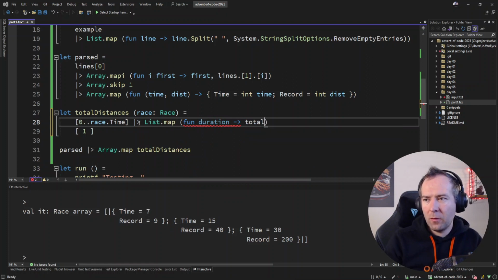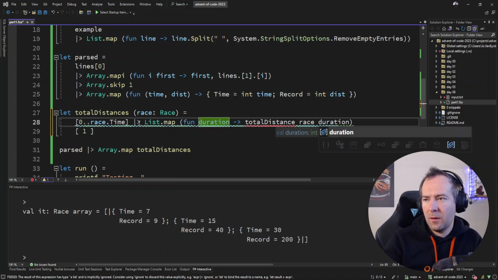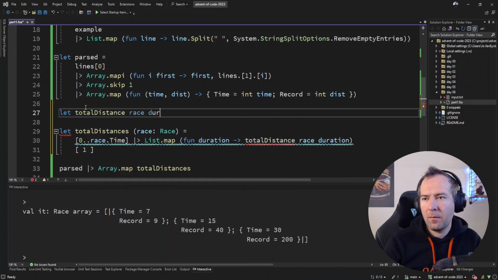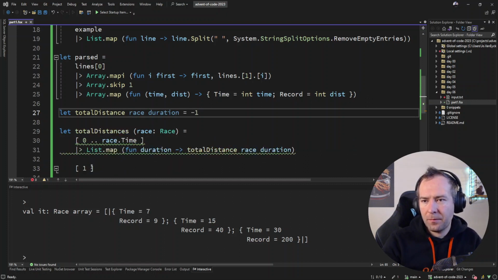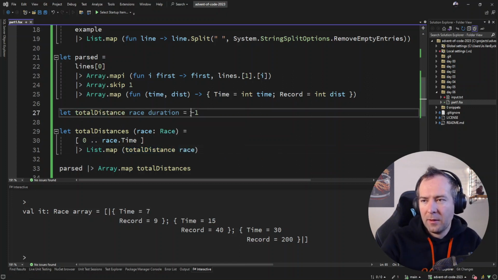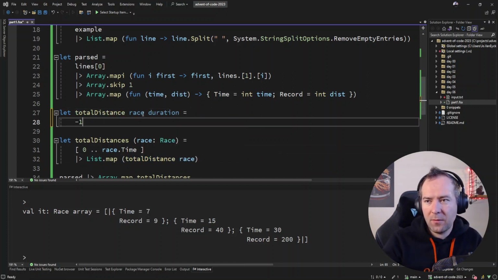And we can do a total distance. We can calculate the total distance for this duration in this race. And then our function enters the fray. There we go. And that should just return a number. And because it's the last argument, we can clean up this syntax a bit. And let's go. So the total distance for race and duration.